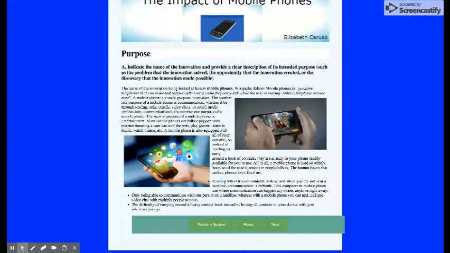Mobile phones create ease in people's lives that a landline couldn't provide because it takes away the stress of needing to make a call but not being near a landline. It took away the stress of not being able to call or communicate with multiple people at a time, and it took away the need to carry a heavy contact book with you all the time.